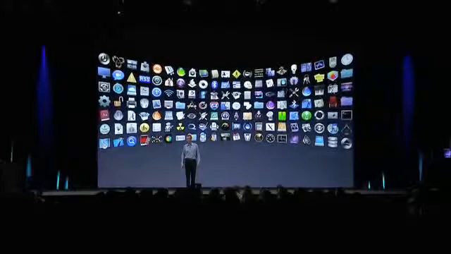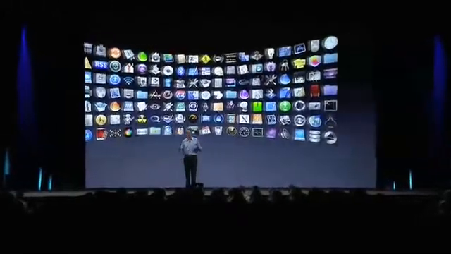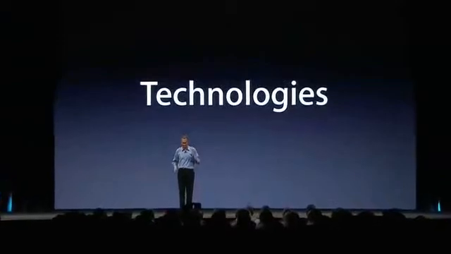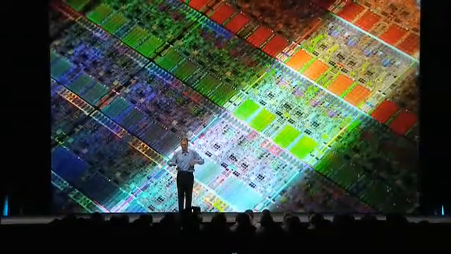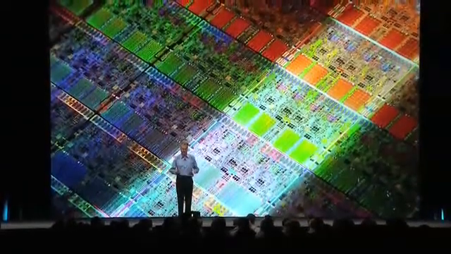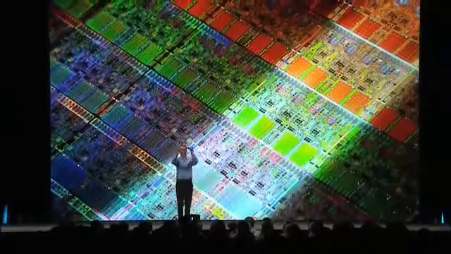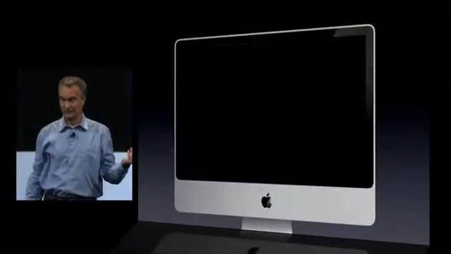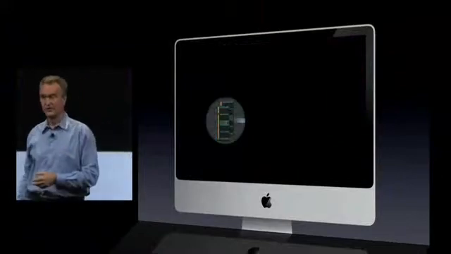So lots of refinements in Snow Leopard, but there's also powerful new technologies. And those technologies fundamentally are to take advantage of the power of silicon and bring that to the user experience. Because when you look at a modern Macintosh, you have an incredible set of components, things that were unthinkable a few years ago.